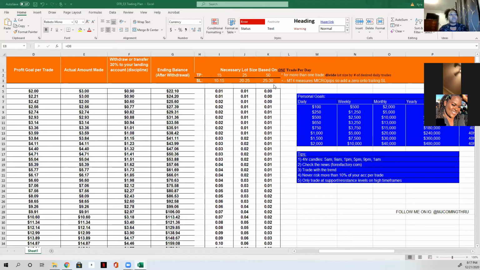This is because your $20 account can handle a 50 pip TP as long as it doesn't pull back. With a 50 pip TP, you're probably looking at about a 25 to 30 pip stop loss, guys, which means if this reverses, you're losing a little too much for that account. Your account's going to be a little strained. I know you're probably like, those are only like $2, $3. Imagine if you have 2 of those in a row, right? We know sometimes the market can just be like, no, I'm not doing it.